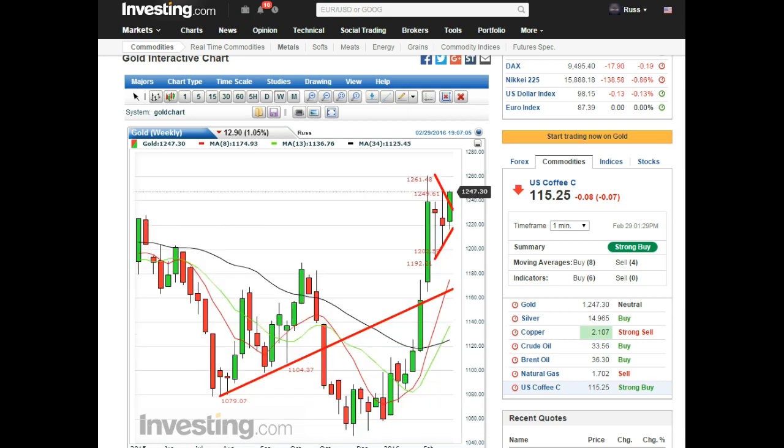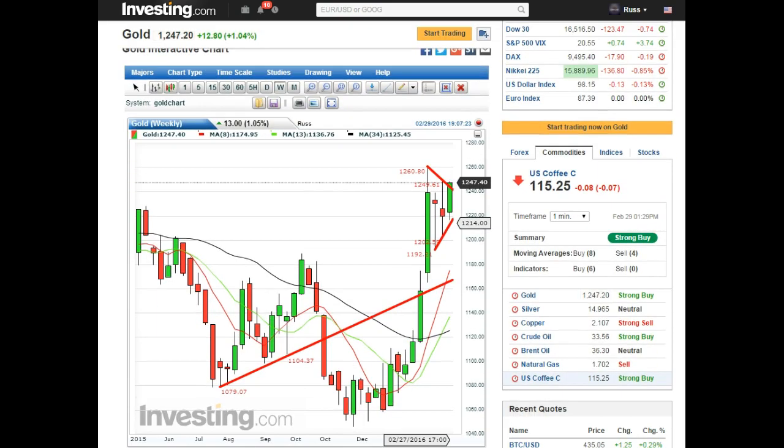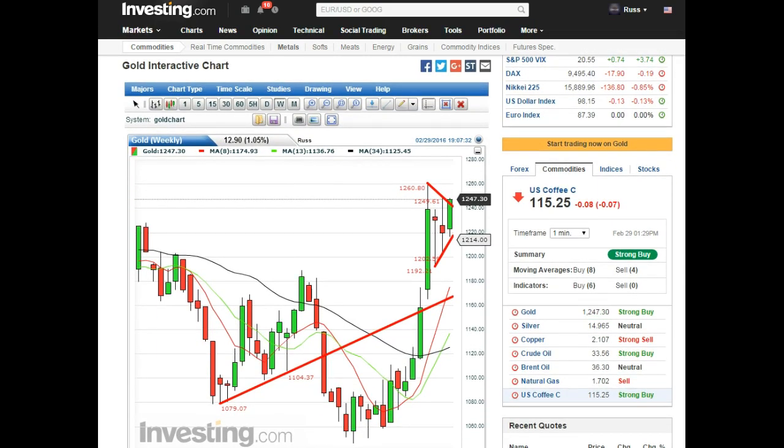Three weeks on the right shoulder — wham bam, right there. This thing is going higher, I don't care what anyone says. That's a high-level consolidation — where normally stocks come back down to support and you buy into support. There's no room to buy in. If you are not on this boat, you're going to miss it — that's for sure.